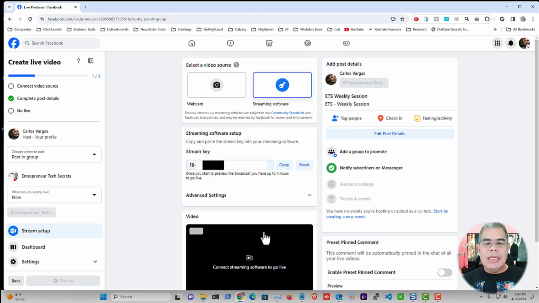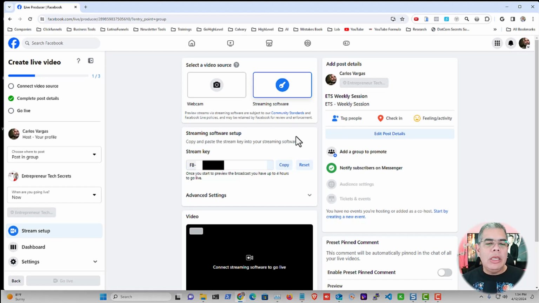The first thing is that this will be your control center. You're going to need to have this open so you can control your live. For some reason, that's the way they wanted to do it. So there's not going to be any way to completely automate this, as of what they're describing right now.